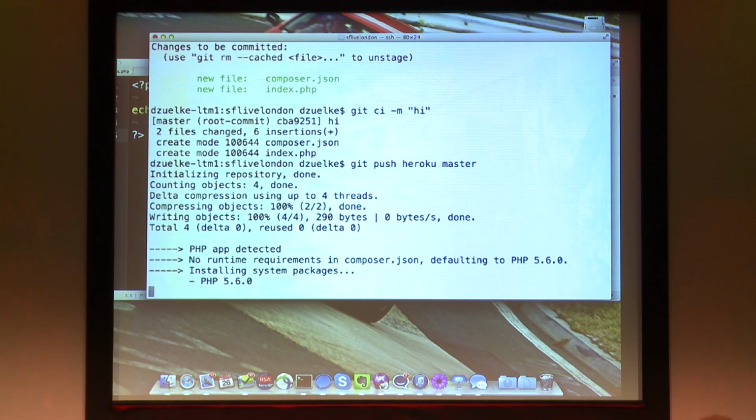I've worked on this for the last couple of months, so it's not going to fail. I know that. It's PHP 5.6 unless we specify otherwise. We can do that in a second.